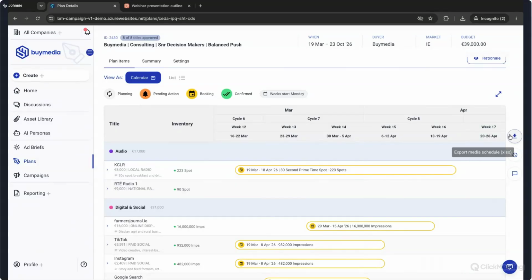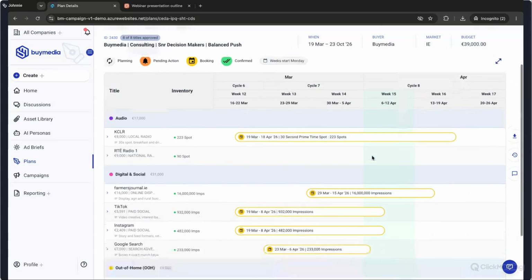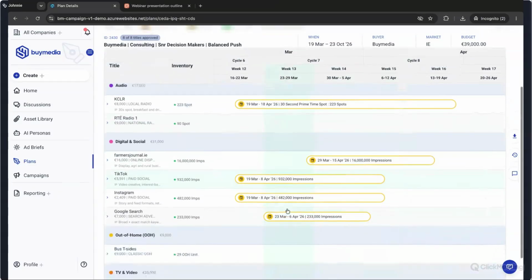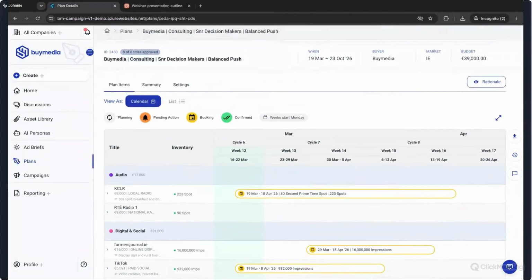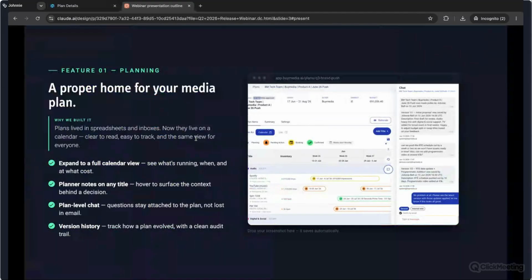So you export it to an Excel sheet in a similar structure to how planning had been done before. As I said, that's to cater to those who want that Excel file at the last step, maybe for internal sign-off. So we're hoping this becomes a more detailed and better workspace for planning in general. But if anyone has any questions, once it's rolled out, do feel free to shoot me an email. I'll quickly go back to the presentation now.